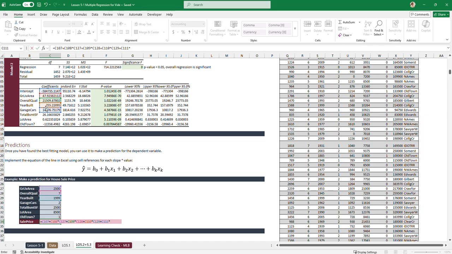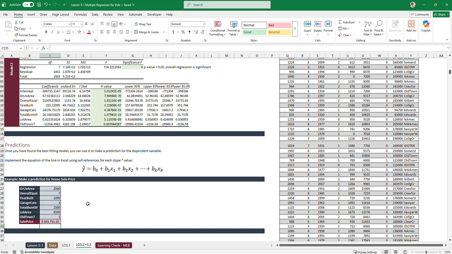Slope for garage cars, times number of cars in the garage, plus slope for basement square footage, times the basement square footage selected, plus slope for lot area, times the 8,500 lot area, plus if it's in the slope for Old Town, times 1, meaning that it is in Old Town.